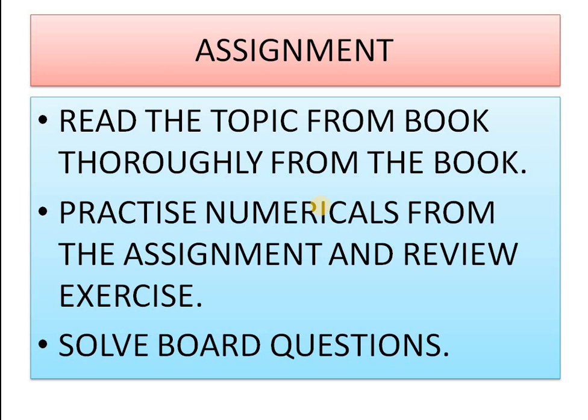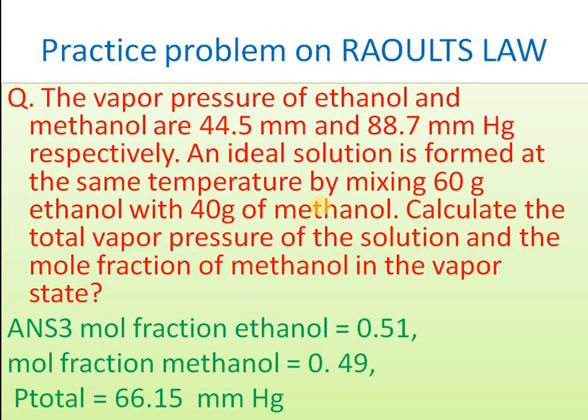Okay, so these are the things which we have discussed so far. So now assignment for you is you should read the topic thoroughly from the book and practice the numericals from the assignment and review exercise, as well as from the board questions. So okay, so this was the problem. You can do yourself. This is a practice problem on Raoult's law. In the previous video we have discussed the typical questions from Raoult's law. This is the easiest question from Raoult's law. So if you are able to solve this with the correct answer, it means you have understood that concept also.